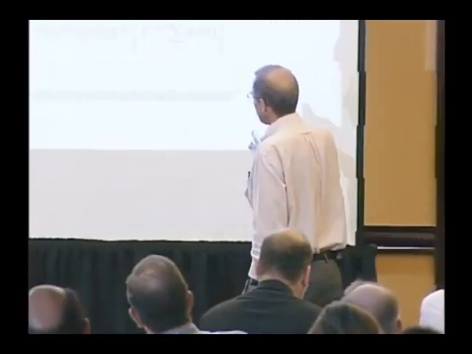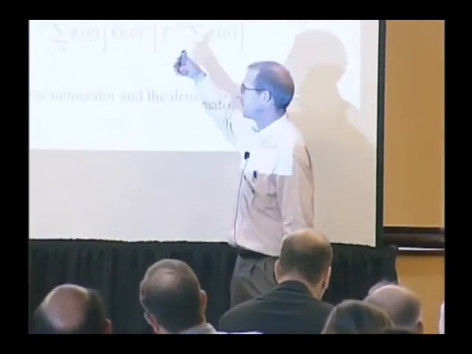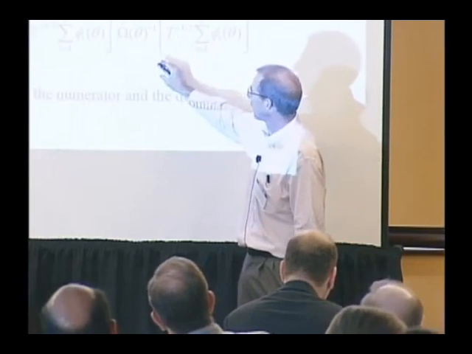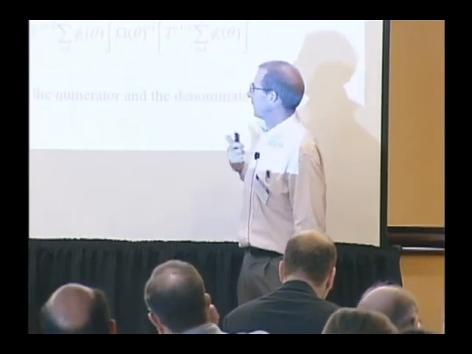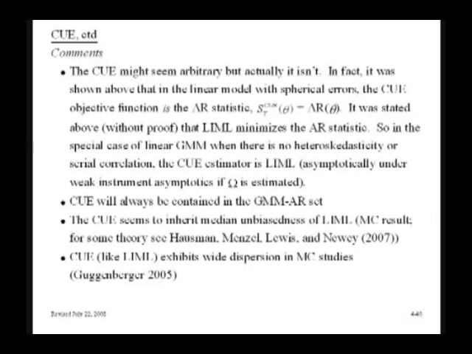I guess there is something to be said if you want to do estimation. So the two-step is the GMM version of two-stage least-squares. We know for sure that two-stage least-squares is one of the worst things you can possibly do in the linear case. So that does suggest that two-step is probably not the greatest in GMM. LIML will at least be inside this CUE or GMM Anderson-Rubin confidence set. So computing the LIML estimator seems to be a plausible thing to do. You have to be prepared for some enormous outliers, however. So I don't think I have too much more to say about it.